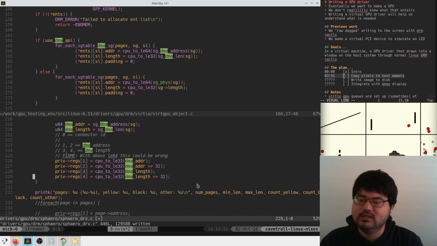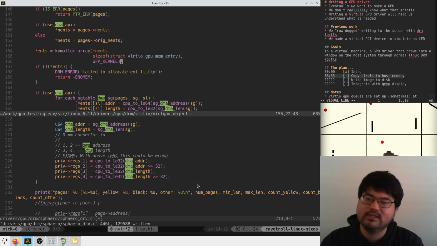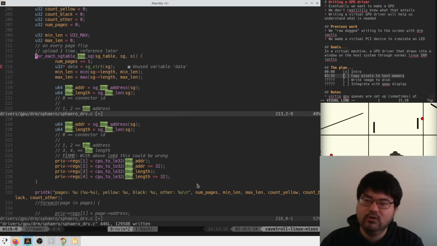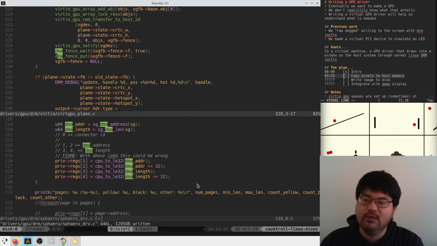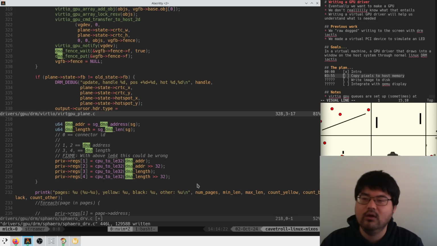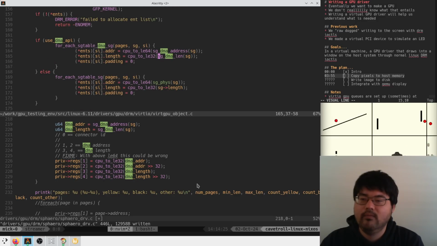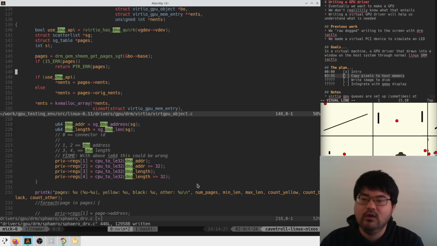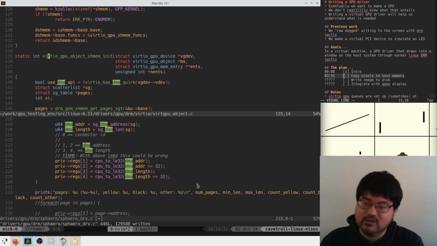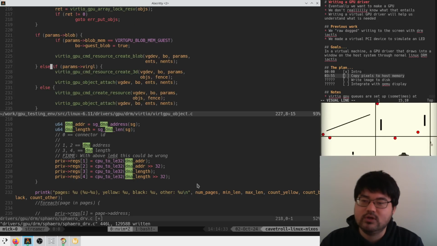Now, I think we might need to do some sort of syncing for GPU access. It feels like that's something that we might need to do. dma_fence_wait. So where are we? Here. In this function, they get the scatter gather table. They prepare the transfer, but they don't actually do the transfer yet here. They do the transfer down here.